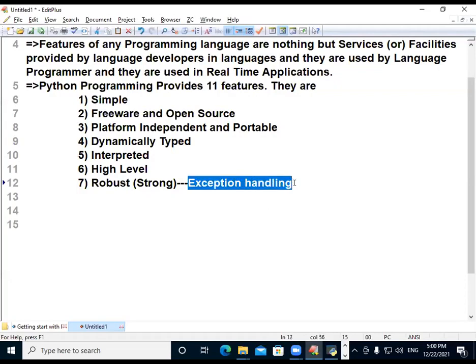Exception handling facility I was used. That's why my Python projects are strong. I hope that I will give you the clarity on this area. Exception handling, I will explain a lot of concepts in the class. That itself will take 6 days of exceptions, how we use it in real time.